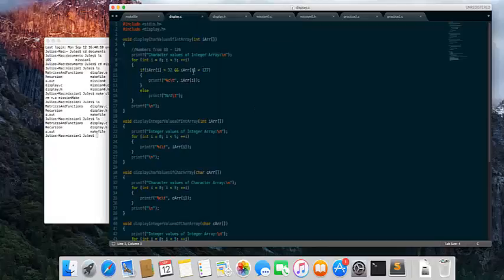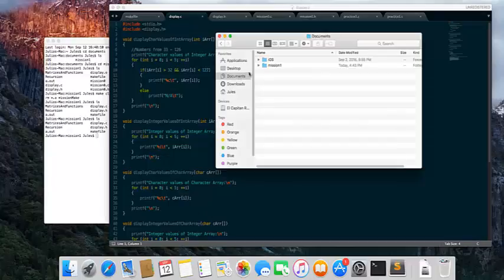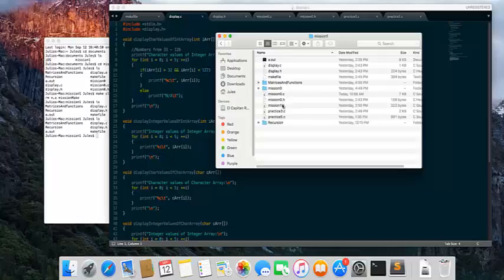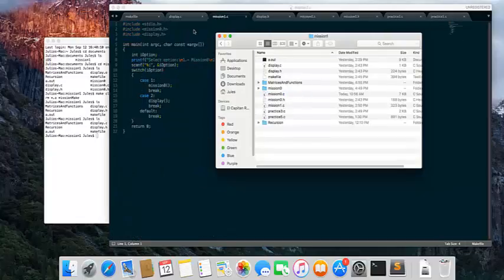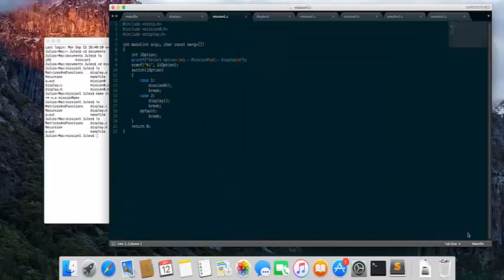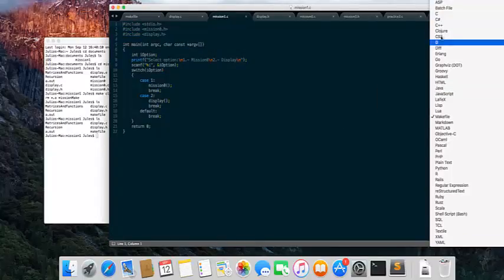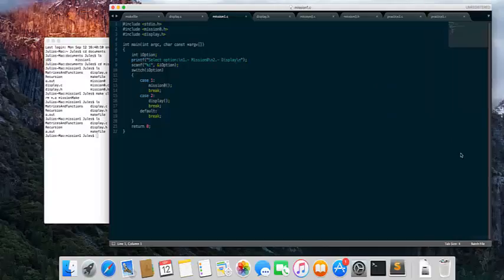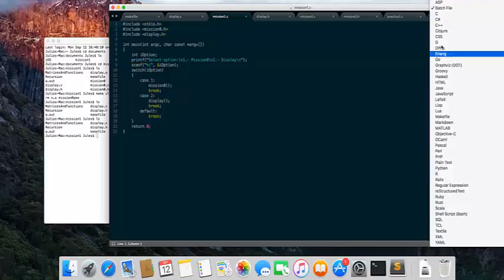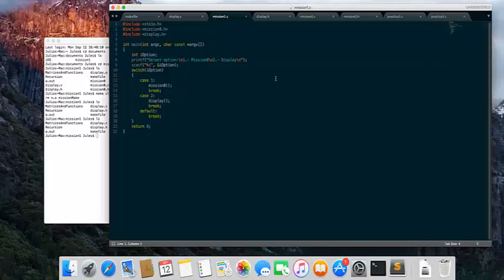So here is the display C. Oh, let me also open another file, which is the main one, which is the mission1.c. Alright, here we have it. And here's the mission1.c. Let me put the syntax highlighter. No, not batch file, sorry, since I'm in a virtual machine. Okay, so this is mission1.c.